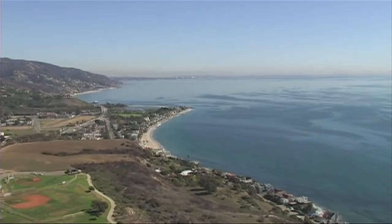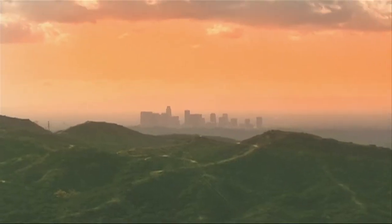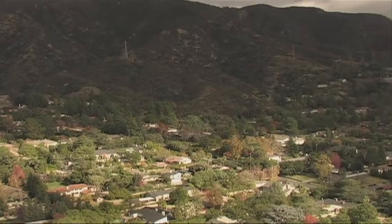Wildfires can be unpredictable and uncontrollable as the winds that drive them. You never know when or where a wildfire will start. Los Angeles County is a beautiful place to live, but for those living in wildland areas known as the urban interface, it comes with the risk of wildfire. This year, don't wait until an evacuation is ordered if a fire threatens your neighborhood. Southern California fire chiefs urge you to prepare now for this year's fire season.